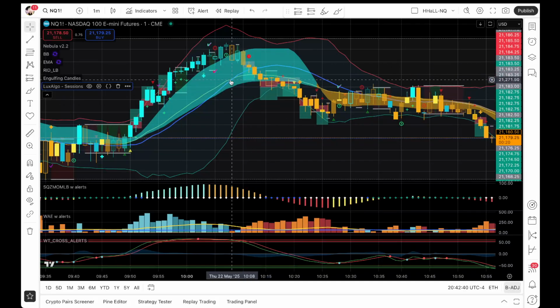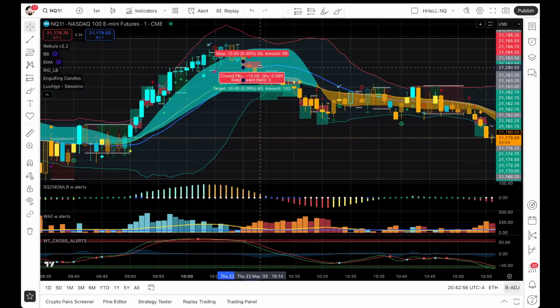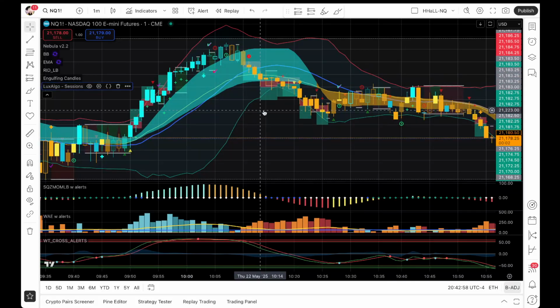I'd go short here. Put a sell limit order so price can pull back as far as it wants. Here it only pulled back a few points. And then when it comes back down, it gets me in. And then I hit that take profit just a couple of minutes later. And then am I done? Well, I'd be looking for another chance to go short because we still got more sell volume, and the squeeze momentum thinks price is going down, same with wave trend. So I'd be looking for another entry.